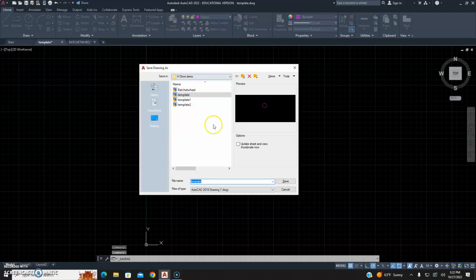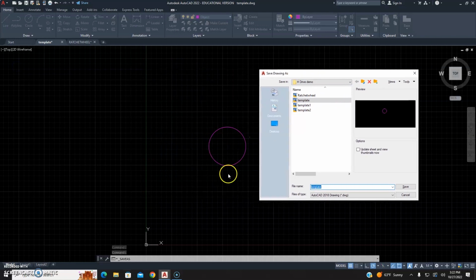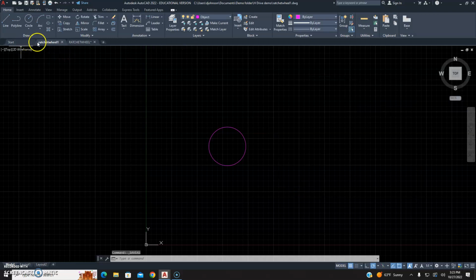Now what Save As does, as I've mentioned before, is it makes a copy of the file that you are currently working in, and it puts it wherever you tell it to. So in this case, I'm in my sudo H drive, and I'm going to call this ratchet wheel. Let's call it ratchet wheel 1, and we'll click save. Oop, not that. I want to call it ratchet wheel. Name that. All right. Ratchet wheel 1. Okay. So again, now we can see our title has updated, our location has updated, and I can get rid of this. All right, we're ready to draw.